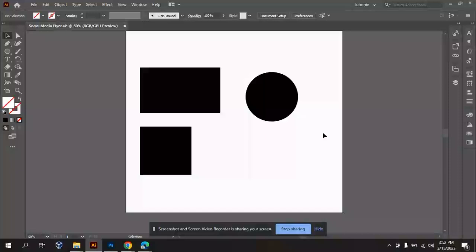Now, listen attentively. I've been able to draw 5 basic shapes here. 3 are actually visible, 2 are not visible. Why? I know that's the question you're asking yourself now, and that is exactly what I'm going to explain right now. When you are working in Illustrator, there is an area you have to take note of, and that area is your toolbar area.